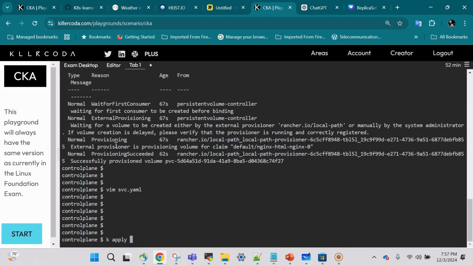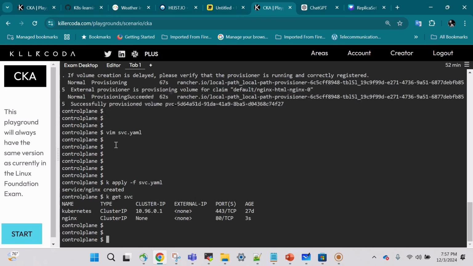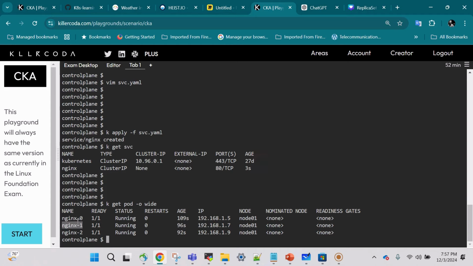Run k apply -f svc.yaml, then get svc. Now the service has also been created. Run k get pod -o wide; we have 3 pods. Now we will see how we communicate to the pod. I give the pod name here and go inside the pod.